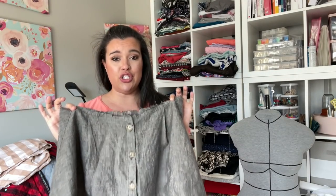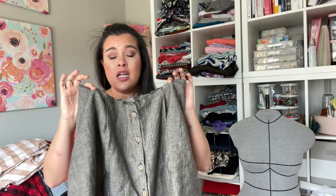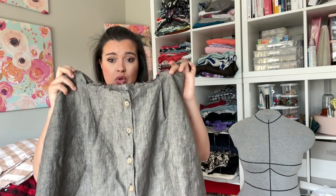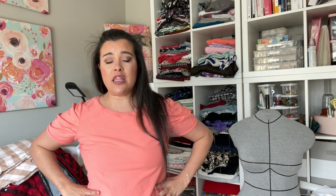I'm torn about what to do. There is a chance I'm just going to throw elastic on top of this and call it a day. I do have the original waistband that I could modify and add something in the back to make it fit. But for now, this is all I've got, so I've got to figure out a plan. I do like the skirt — I don't want people to think it's a bad pattern. I think the waistband just ended up too small somehow. Somehow the waistband ended up too small, so I've got to fix that. Making it a little bit adjustable is probably not a bad idea.